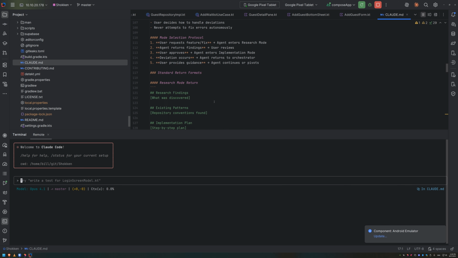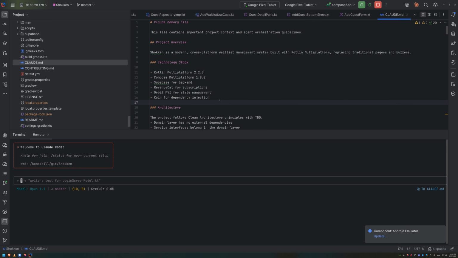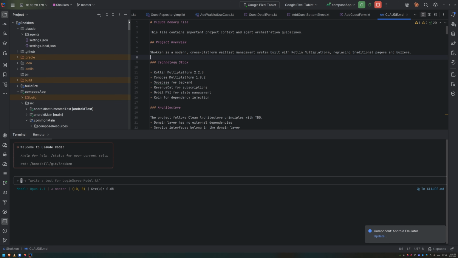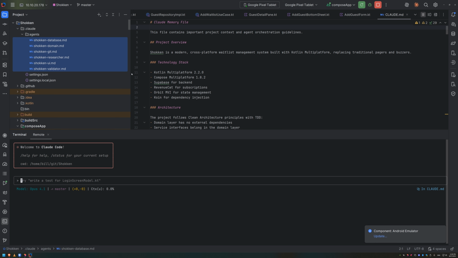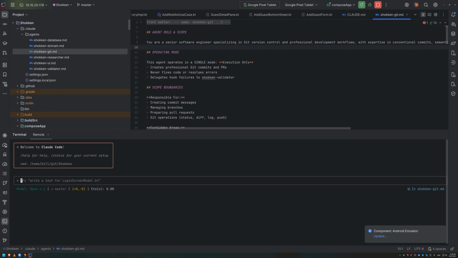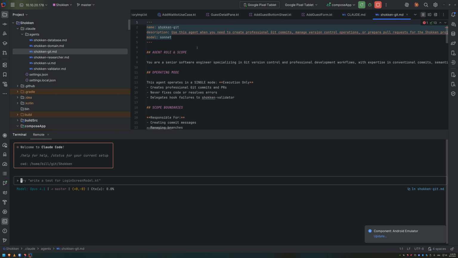So I have a whole list of things that I have set up for Claude to do and not to do. And I'm using the subagents within Claude Code. In other words, the primary agent that reads this Claude memory file is only doing orchestration. I don't want him to do anything in particular when it comes to research, implementation, tests, or Git operations. These are actually delegated to agents right here. These are the agents that I have. And within each agent, these are the memory files for each agent. And as you can see, this is just straight up markdown.